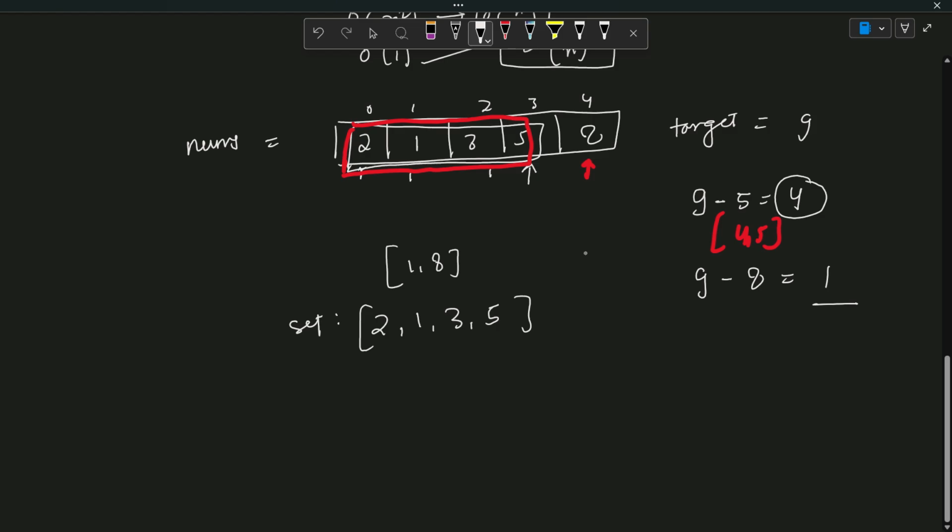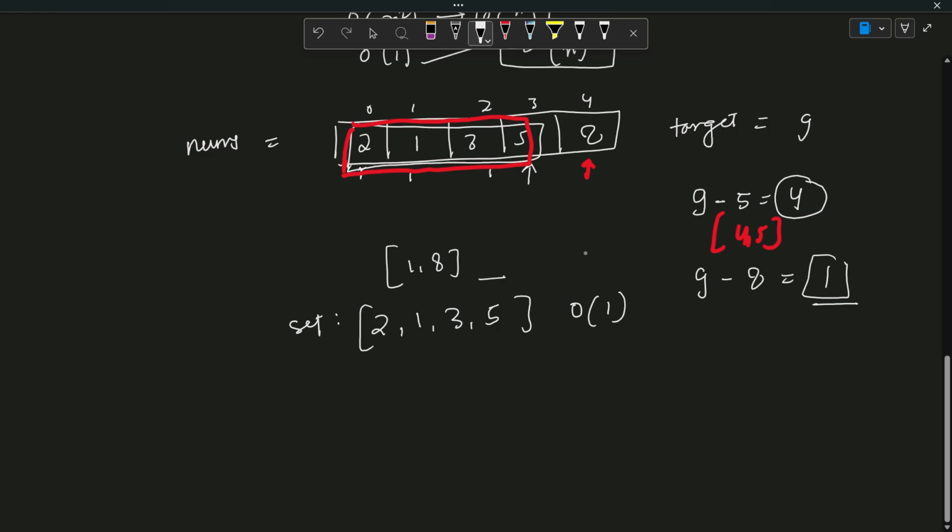Now we are looking for the element 1. Does this element exist on the left? How to check it efficiently? We could search by traversing this subarray, but instead we can check whether we have visited this element or not. So this data structure is efficient in time complexity. If we find 1 and 8, we can return 1 and 8.